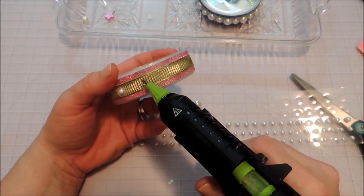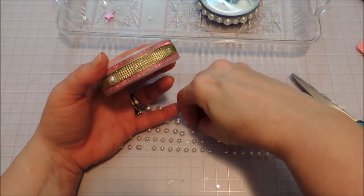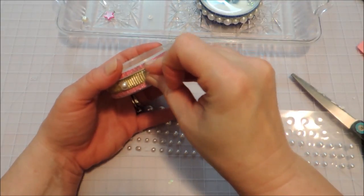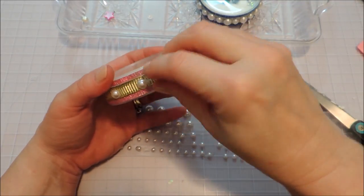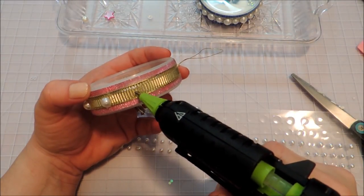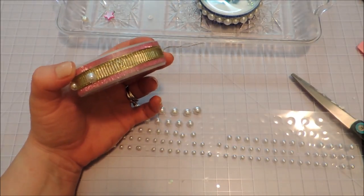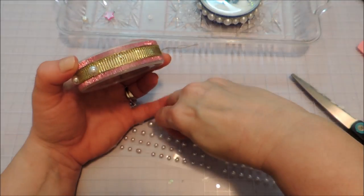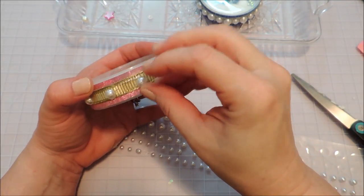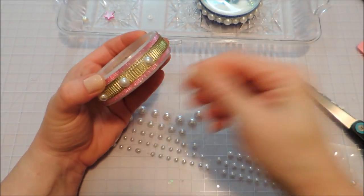And I'm just going to go about every half inch and put one of this size. And then I'll come back and come in between these with one of the larger size here. And I won't make you guys watch that whole process. That'll take a little while.